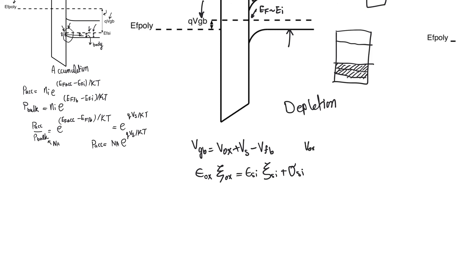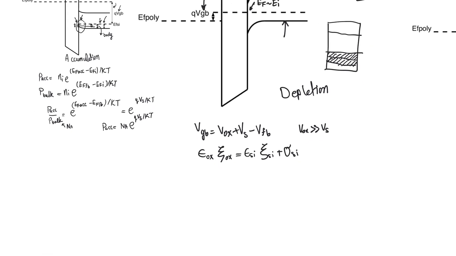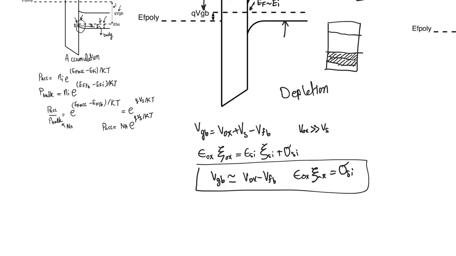We can generally assume there will be much more voltage drop on the oxide than on the silicon due to its much higher resistivity. Therefore, we can approximate VGB as approximately equal to V_oxide minus V_flatband, considering V_surface negligible next to the oxide drop. Similarly, ε_oxide times the electric field in the oxide is approximately equal to the surface charge in silicon, neglecting the electric field in silicon. Using these two equations, we can start to look at the accumulated charge in depletion mode and from that begin to discuss inversion.